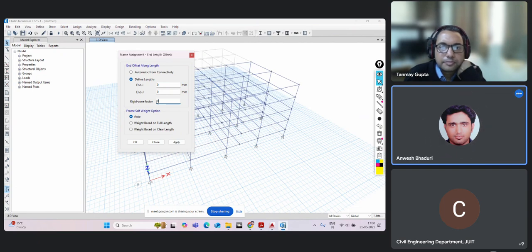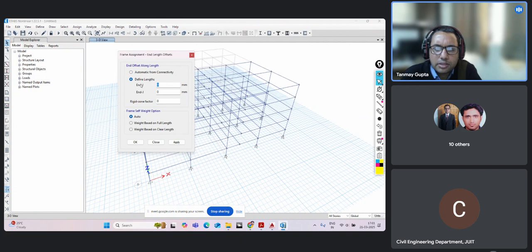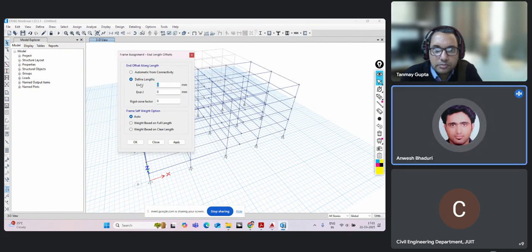The ratio of the column width from the center line to your beam depth gives you a factor. You just put that factor over there. The bending moment diagrams and the shear force diagrams will be shown only for the remaining length. Or else you can give it manually, say end I and end J, you can give manually.